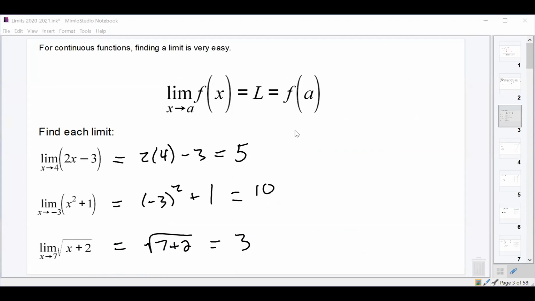Right. So this is what our function square root of x plus 2 looks like, right? But we're interested in x equals 7. And if we look over here at x equals 7, there's nothing weird happening. It's just a continuous piece of the graph. You didn't switch to Desmos. Oh, I didn't switch to Desmos. Thought I did. There we go.